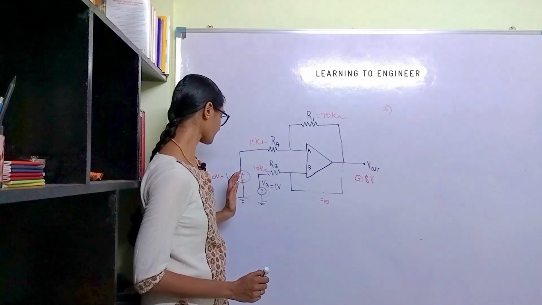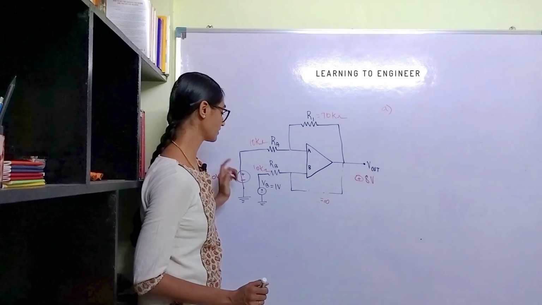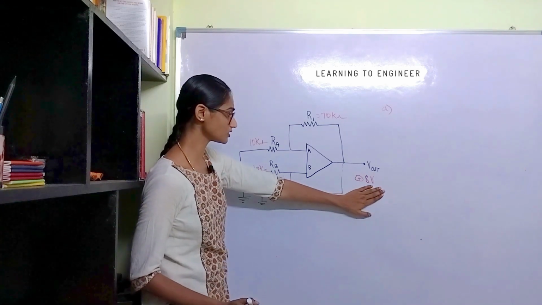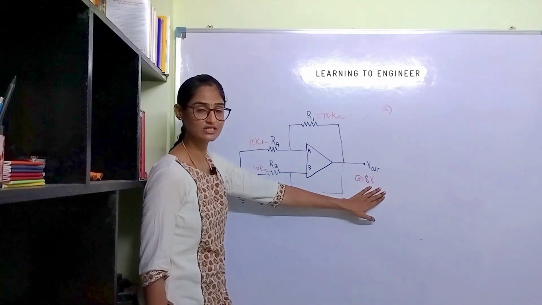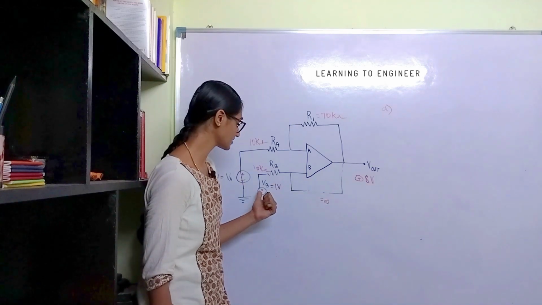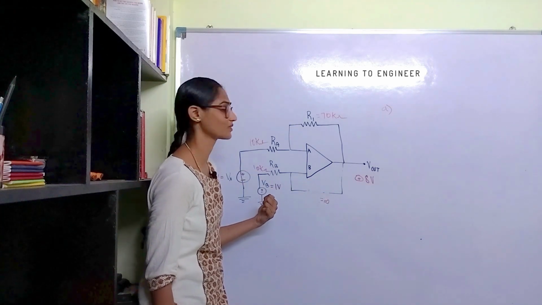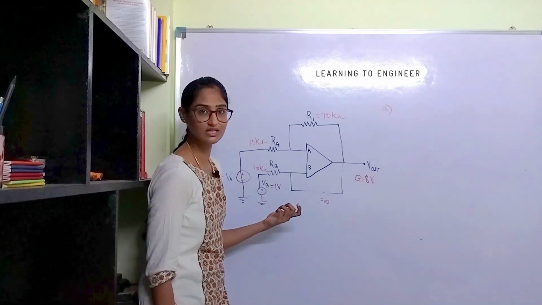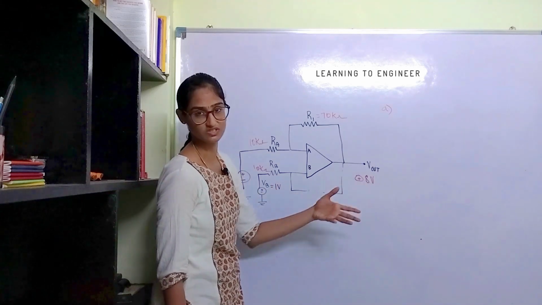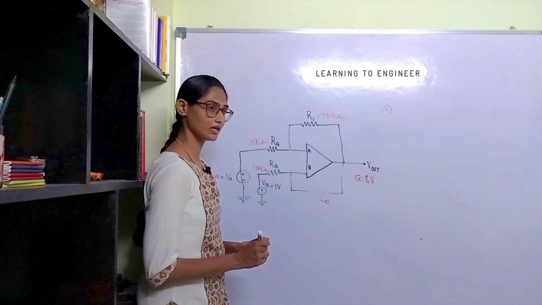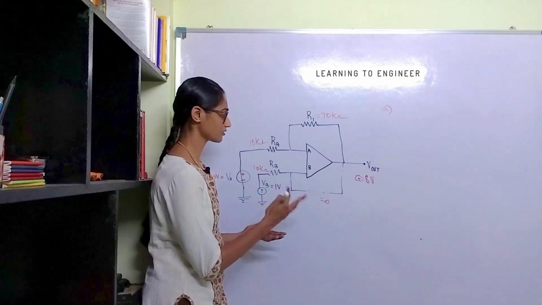When the output is positive, we can simply understand that this is a non-inverting amplifier. The power is supplied via the positive terminal. So this is what we can simply understand when we say that the output voltage is positive. Still, we will use KVL, solve this problem and then find out the answer.